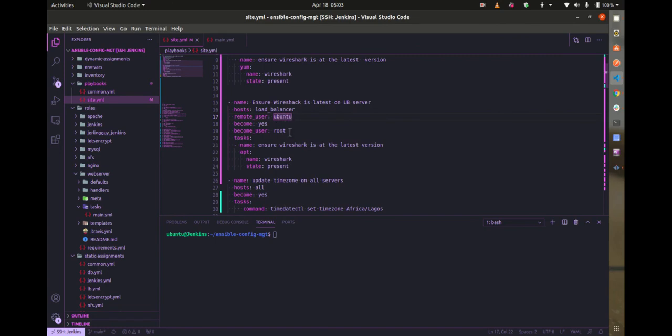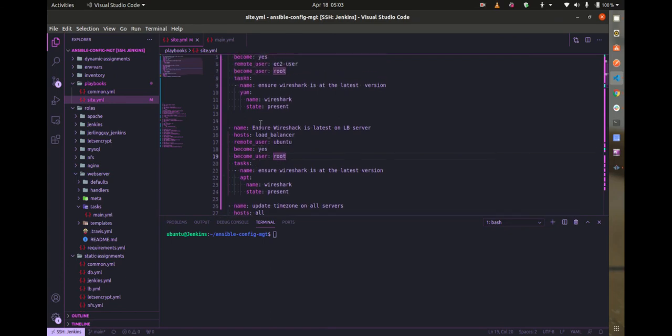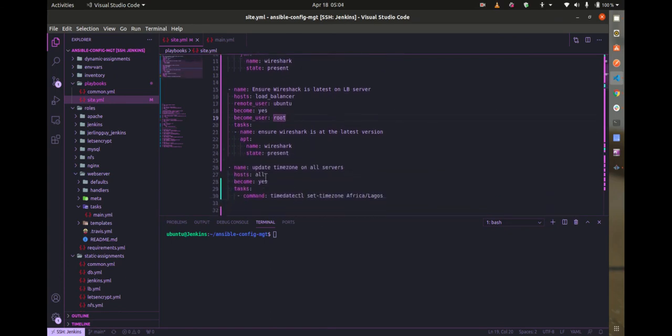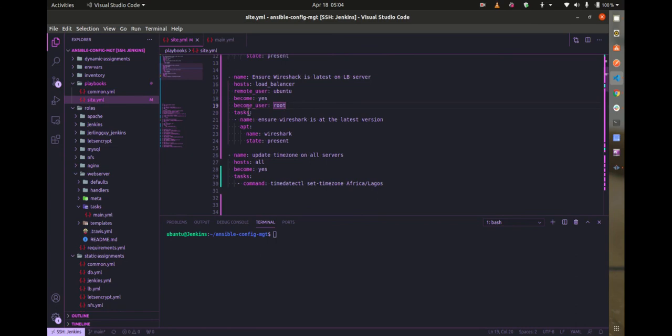And then of course it has root user and all of that. So the same setup as this for this second play here. The task here is the same thing, only that the package manager, apt, as a module on Ansible, is used here, and then wireshark to be present, which is the name of the package I want to install, and the state is also present.